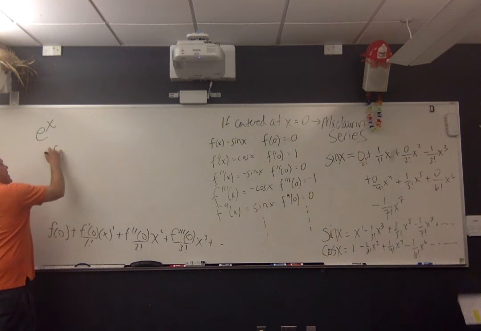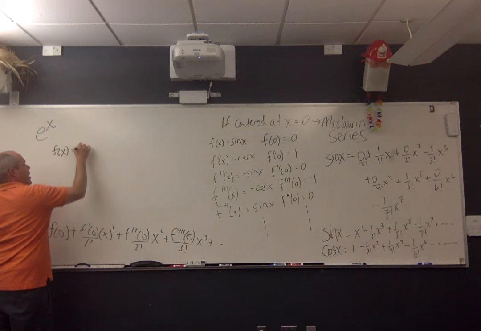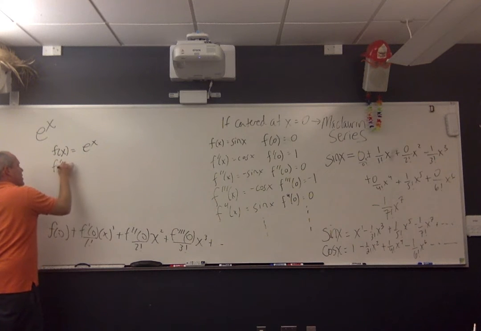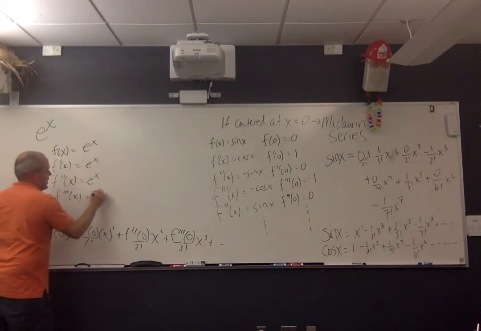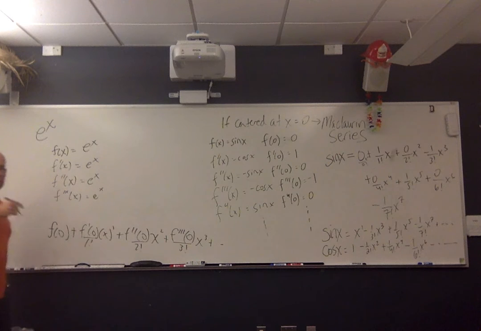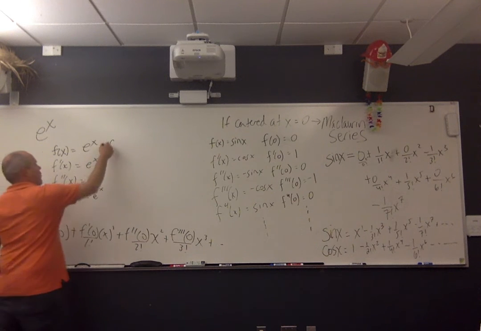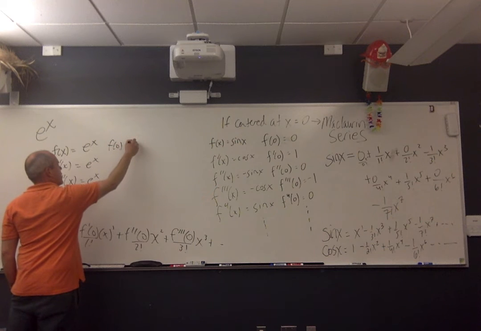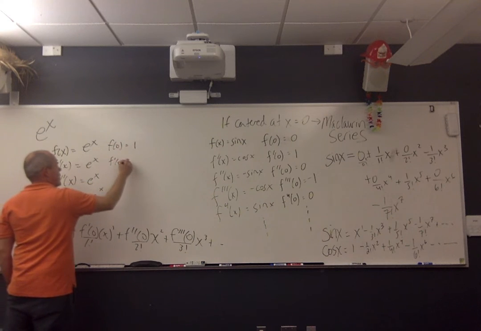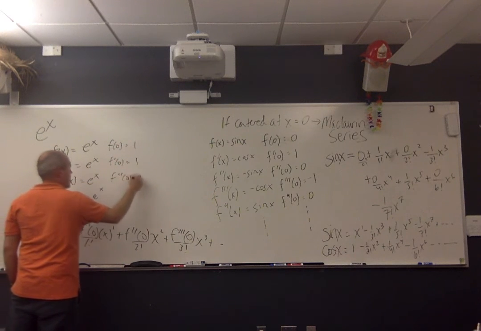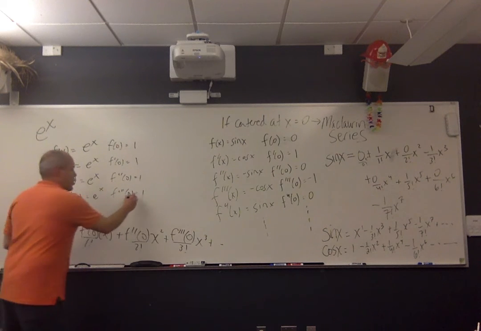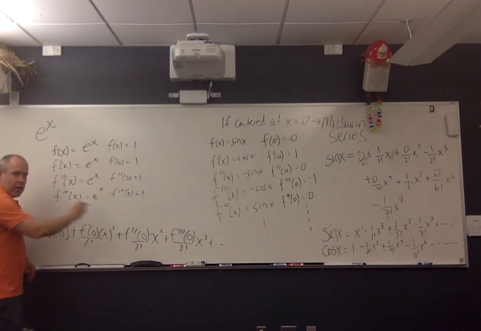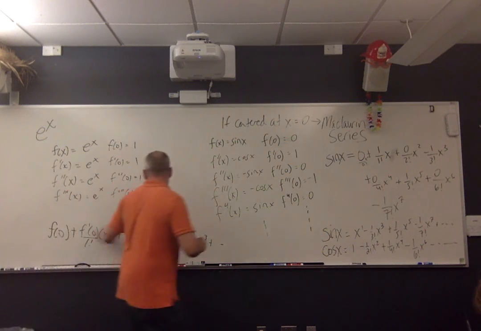The nice thing about e to the x is that f of x is easily f prime of x. And what's f prime of x? e to the x. So let's do the Maclaurin series here too. We're doing the Maclaurin series a lot because it's easy. We could plug in any value, it doesn't have to be 0, but 0 is easier. So f of 0 is what? 1. f prime of 0 is 1. When we build our series, let's use our formula down here.